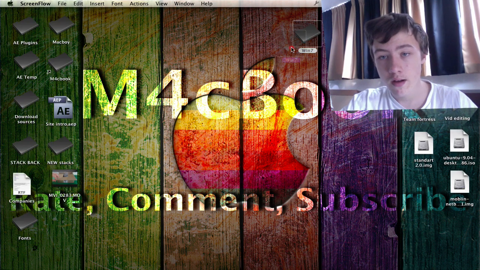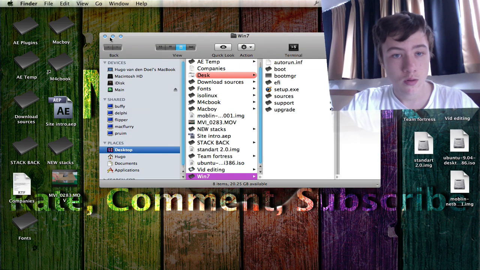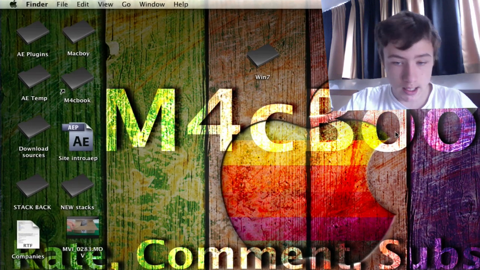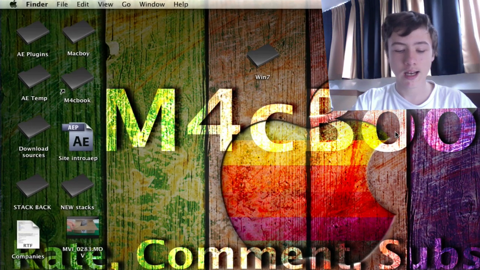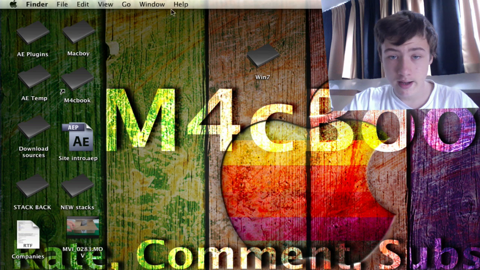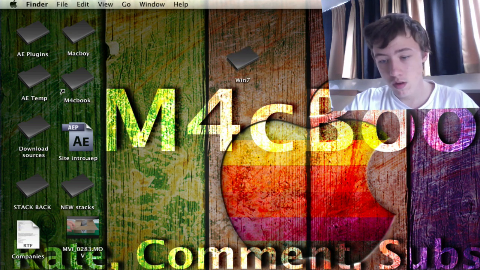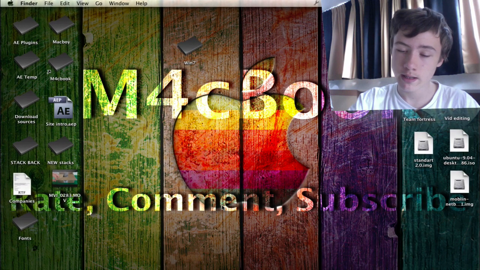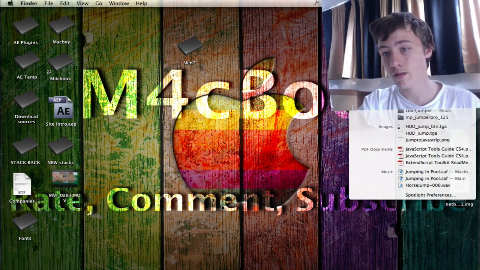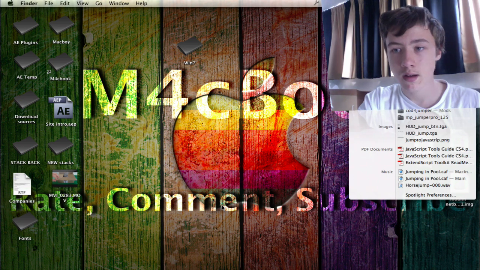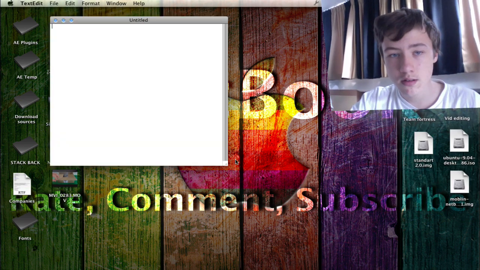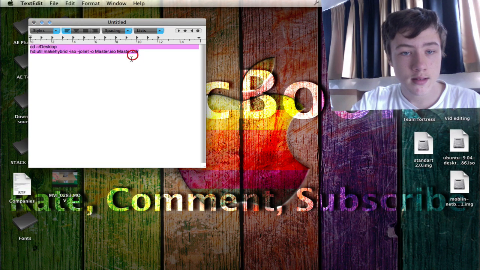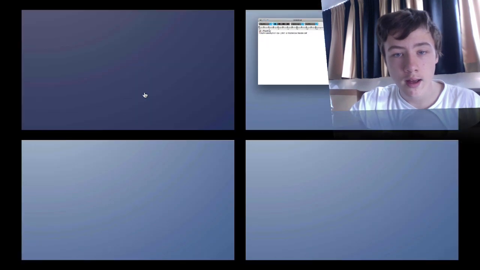So right here I have a folder with Windows 7, which is free to download right now because it's not out yet and it's like the beta or release candidate. So basically I'll make an ISO image of this one. Two things you need are Disk Utility and Terminal. These two things are already installed on your Mac, so you don't need to install any software. So I'm just going to do this little thing here. I'll put this in the description. You'll see why later on.